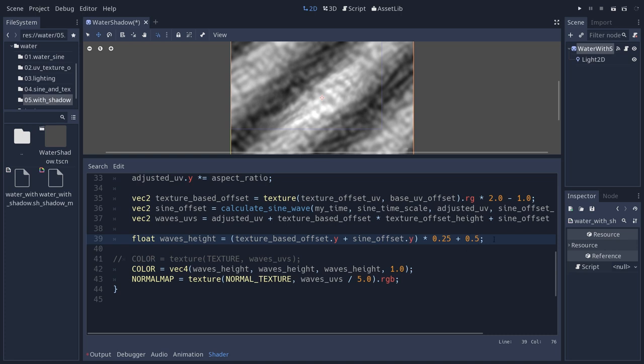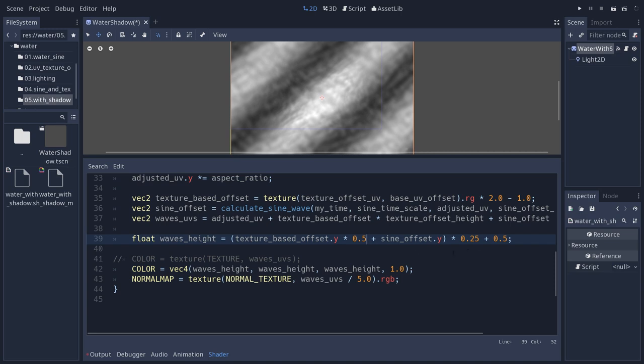Now we've got a lot of bumpiness in the whites and we've got some pretty hard contrast on the texture overall. We can work with the waves this way. We have a decent height map, but I feel like the texture-based offset is a little too strong. We can multiply it as well to make it a little less strong.